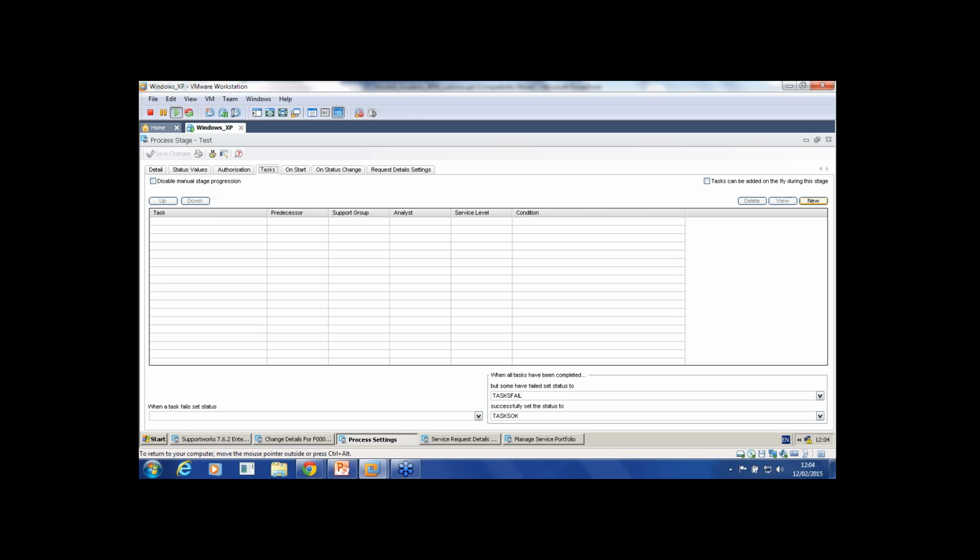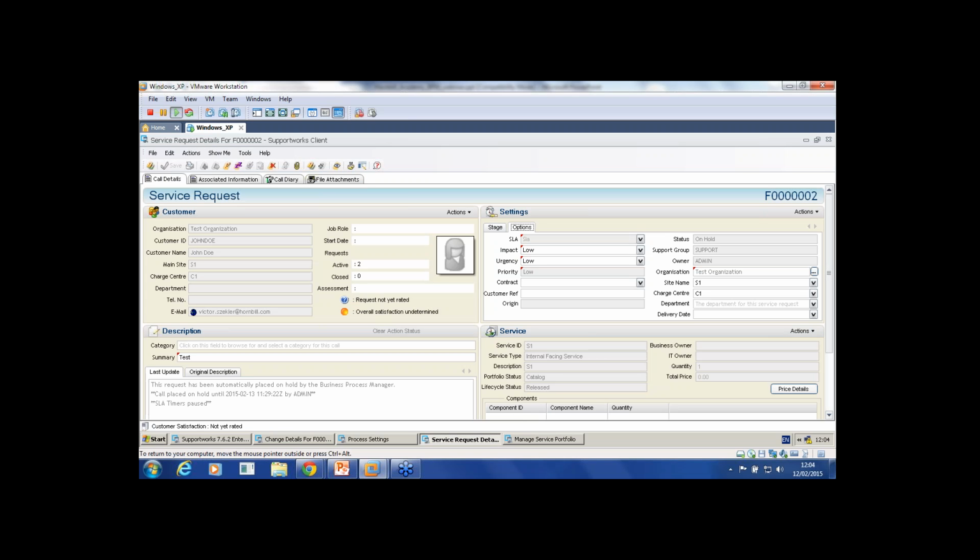So when the customer or the user logs the service request, he can select whatever software he needs to install on his system, and based on his selection, only those tasks that have been selected by the customer will be displayed in my service request. So it's very customizable, and it's very helpful for analysts. And if you set it up properly, it's very useful for your service management desk.